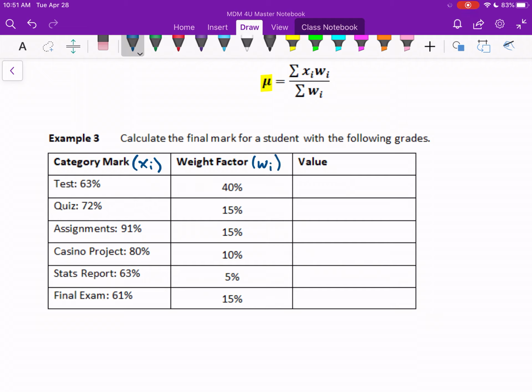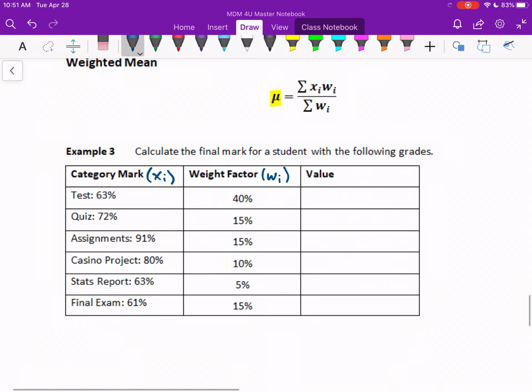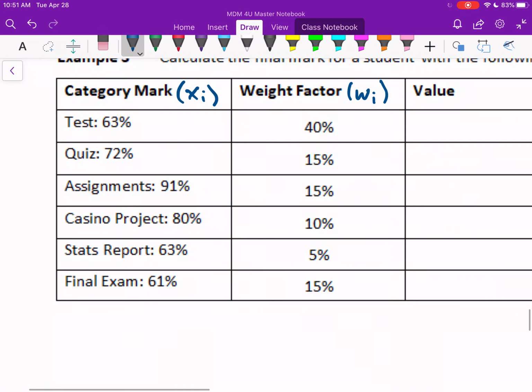So weighting. You know that your grades for your courses in school have different weightings. Different things are weighted differently. Exams are weighted differently from assignments and so on. So that's just what this idea of weight factor is. The weighting that has been assigned to particular things, if we want to count some things more than others. In this example here, tests are weighted 40%. Quizzes are weighted 15%. So in other words, we're putting more importance on tests than we are on quizzes. Almost 3 times as much.